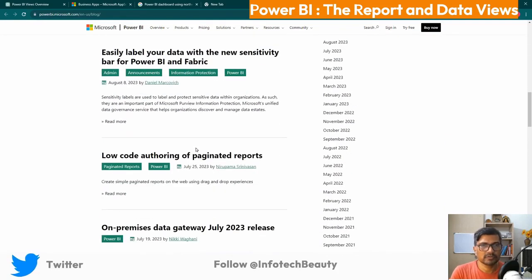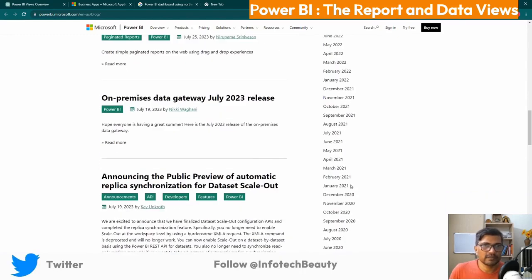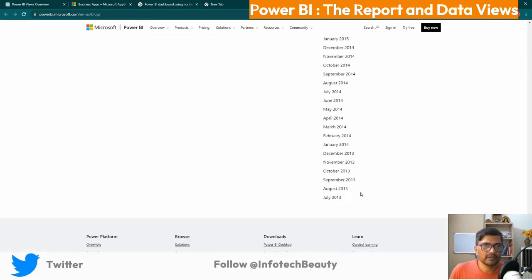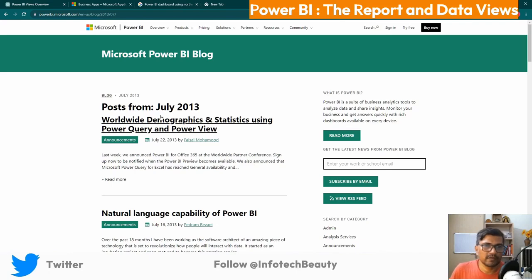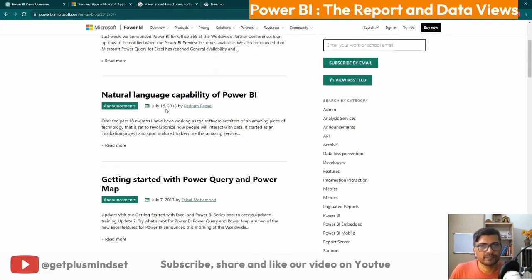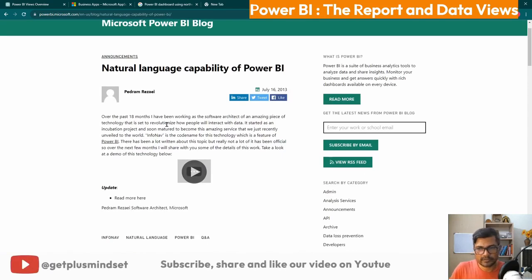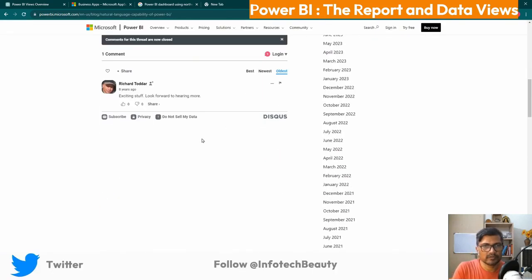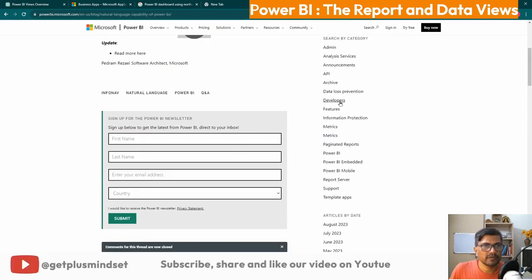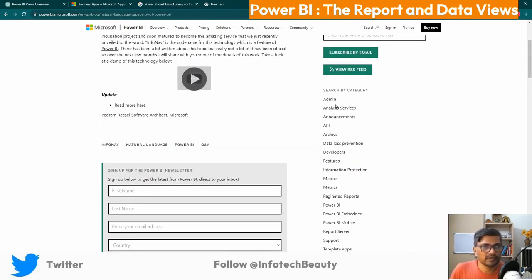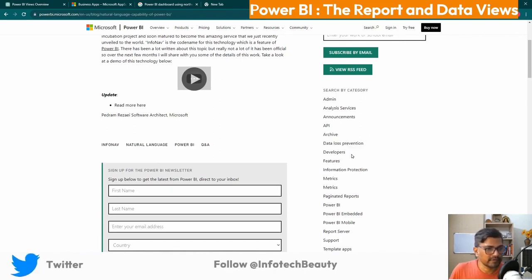And let's move to our Power BI support section. We have the Power BI blog, where experts write articles about different topics on Power BI, like low code authority of pagination. There are tons of articles available since 2013. If you look at 2013, that was the first natural language capacity of Power BI.